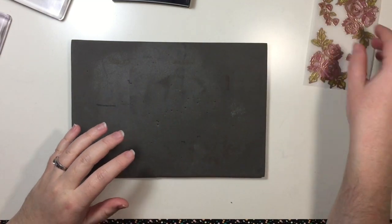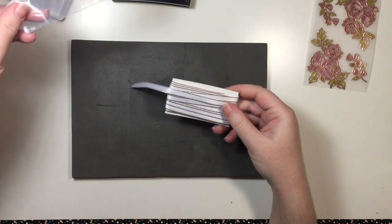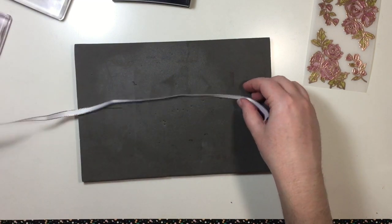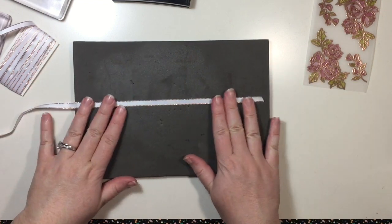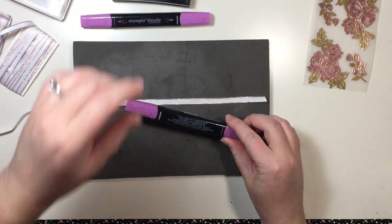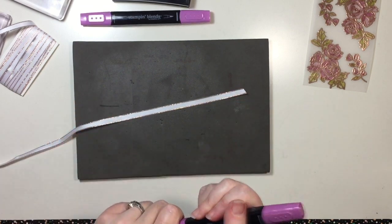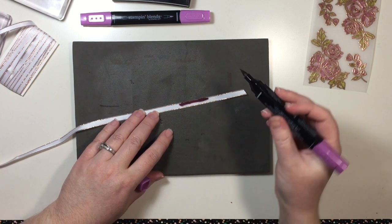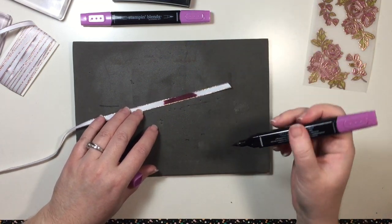So while that is drying, we're going to bring in our metallic edge ribbon from our Paper Pumpkin kit, and we're going to start coloring that. Now you could do an ombre effect with both a light and a dark, or you can do a solid color. I'm going to try and do a little bit more ombre. I originally saw this tip in a demonstrator group I'm in from Patty Bennett, and she found it from one of her customers. So cool that we can share ideas and learn about different techniques with other demonstrators.